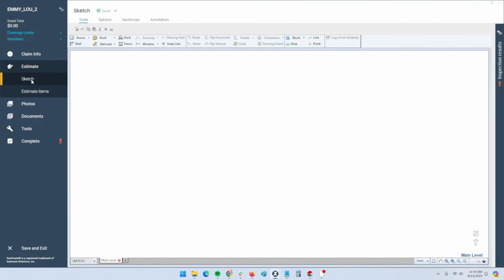Now, if you're a roofing exterior contractor, you actually don't have to sketch anything. You could pull in a Hover and EagleView automatically. Again, other videos on YouTube, if you're interested in that, you could automatically pull in the measurements, but it's not necessary. As long as you have your EagleView report, you can just fill out all of the quantities according to that EagleView, Hover, or whatever roof measurement report that you use.